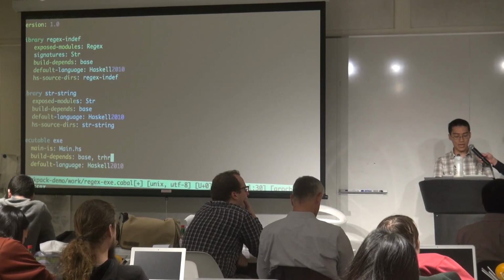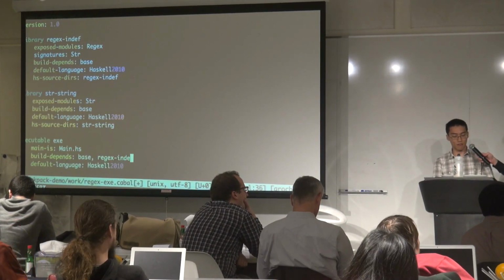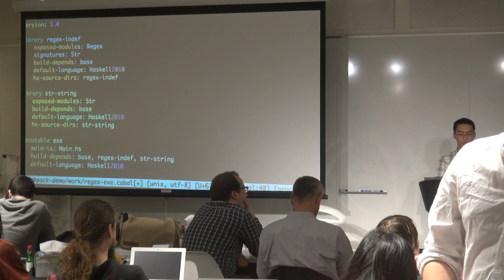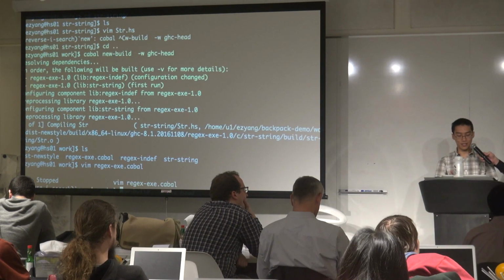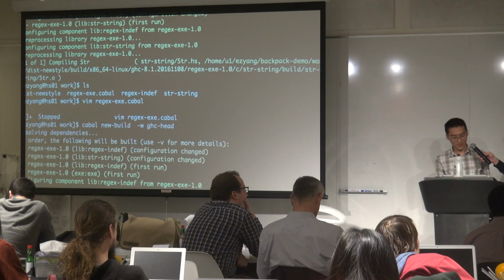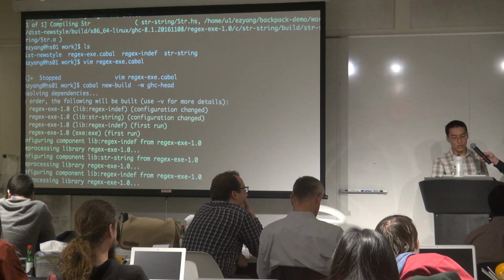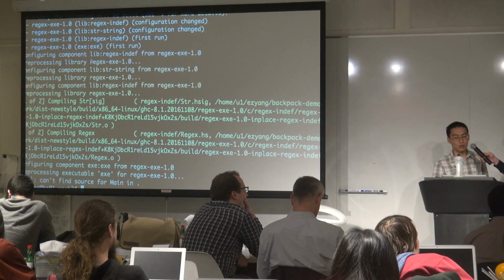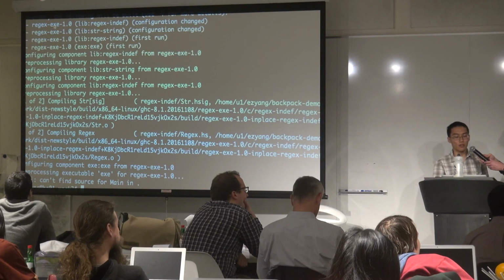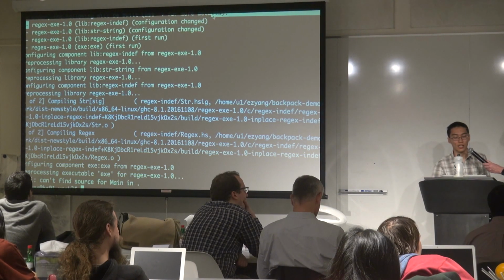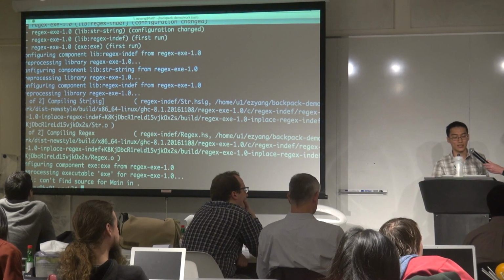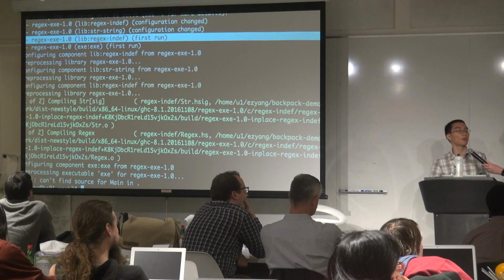I'm just going to depend on regex-indef, and I'm going to depend on str-string, and let's see if I did any typos. No typos. Something interesting to see here: we see that there's one version of regex-indef showing up, but there's another copy showing up here.